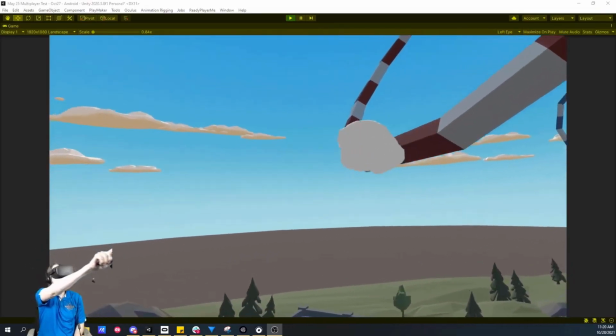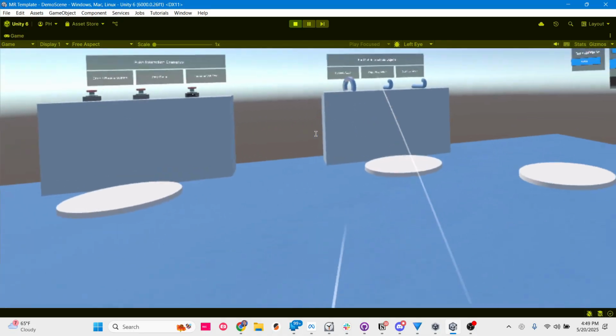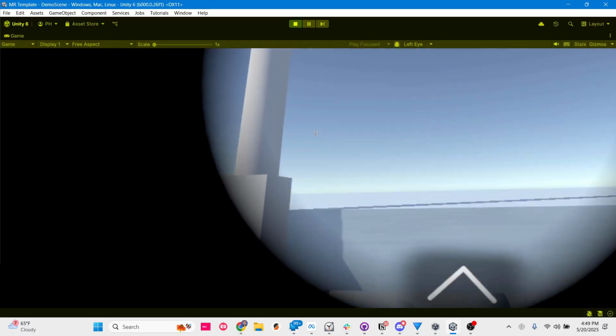Especially if you're just getting started, they have what they call their mixed reality demo scene. You basically just start it right up, and you can move your player, you can grab objects, you can climb. All the basics you would need for VR are there and ready to go.